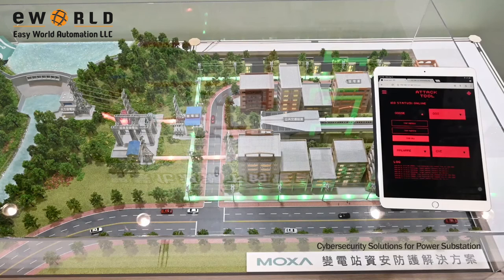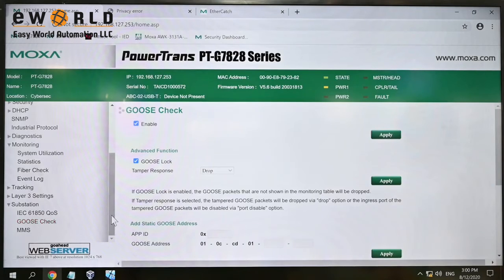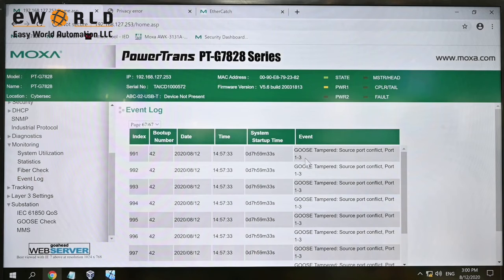Now let me try to run the same attack again. As you can see, nothing happens, and our happy residents can keep watching TV. This is because the switch successfully detected the tampering attack and dropped malicious packets. Although the attacker created packets identical to the packets that the IED sent in the case of a failure, the switch knows that they are coming from a different physical port, which triggers tampering detection and filters the malicious messages out. Such filtering is performed on a hardware level, so it doesn't add any latency.